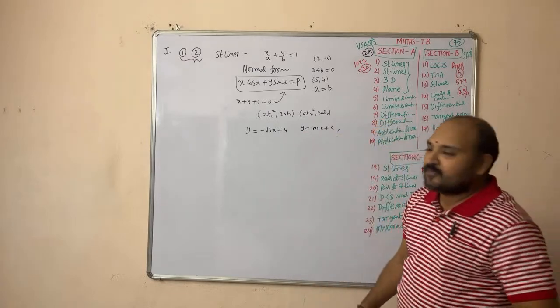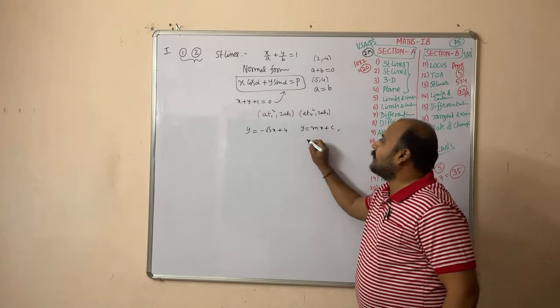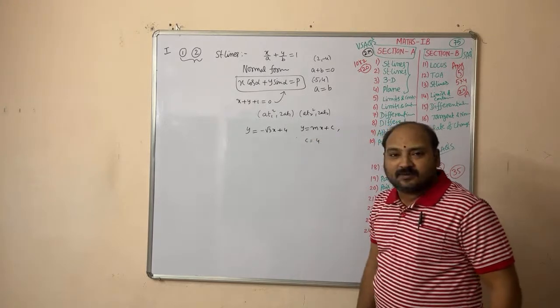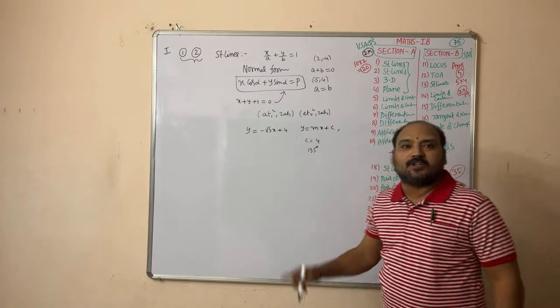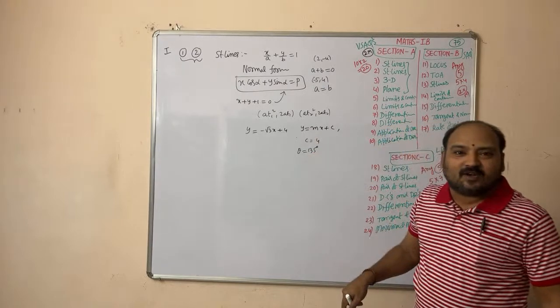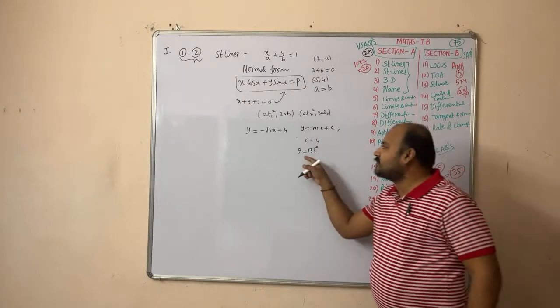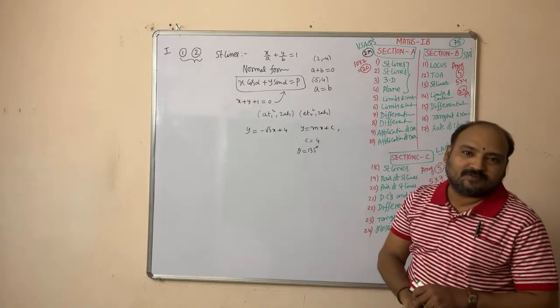And sometimes they will ask the question based on y equals mx plus c indirectly. They will ask the equation of a line whose y-intercept c is equal to 4 units and making an angle 135 degrees with the x-axis in the positive direction. So theta they will give indirectly, the slope of the line is there, no? m is equal to tan theta, substitute in this, the m value will come, c value 4, substitute in this equation.